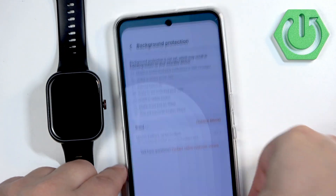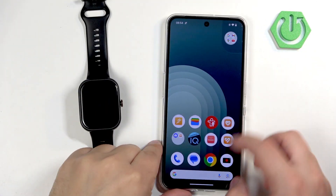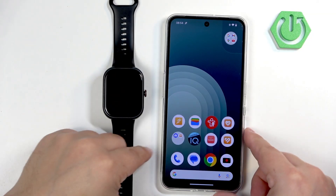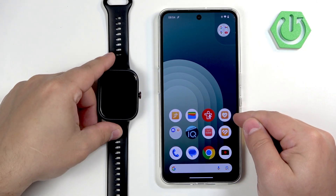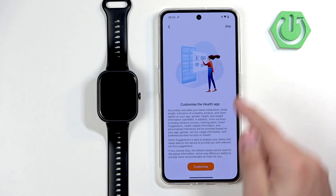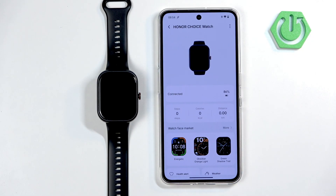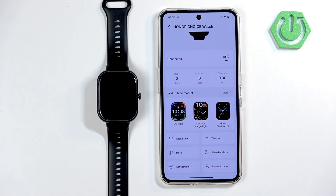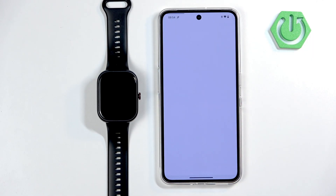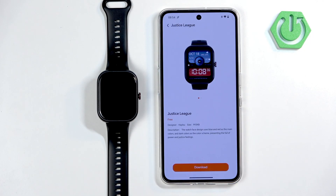Anyway, if your watch is paired with a phone, you can also use the phone application to change the watch face. On the phone that is paired with our watch, we can open the Honor Health application. Once you open Honor Health you will see the health page, but you can tap on 'Device' and here you can select your Honor Choice. Then under the watch you will see a category called 'Watch Face Market.' You can tap on 'More' — it will open the market store for watch faces and you can scroll through the list, look for something you like, tap on it, then tap on 'Download.' It will start downloading and installing, and after it's done installing it should be applied on your watch.